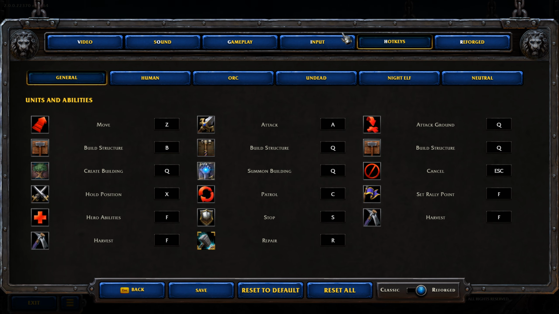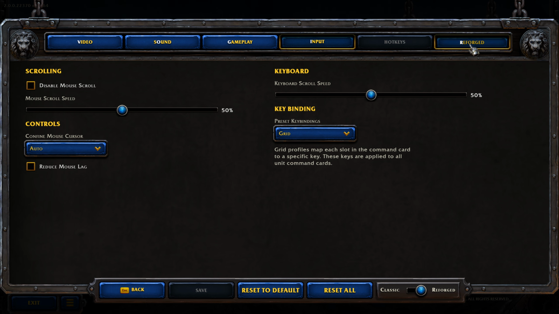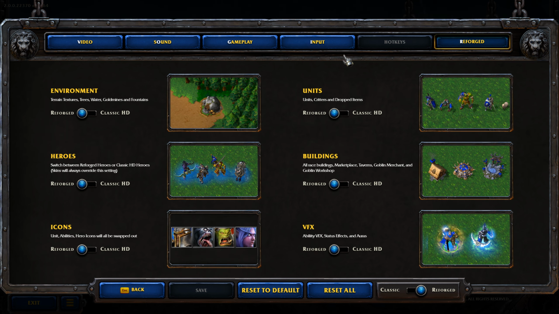Freaking great over here. I remember when I was playing ladder in Warcraft 3, there were certain programs out there, or it's basically down to a file, right? There are programs that would edit that file for you, so you didn't have to input that in text. But yeah, that is an improvement. And then we get Reforged or classic graphics. Now, it is worth pointing out that in the vanilla game, this works fine. So you switch between Reforged and classic HD graphics.